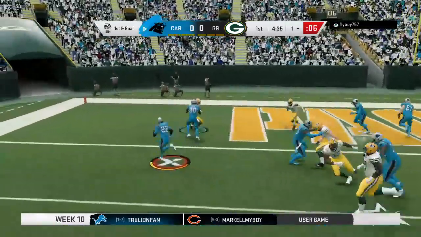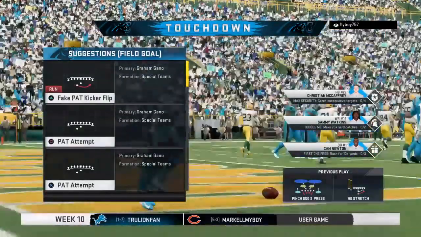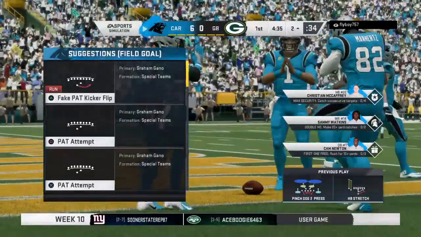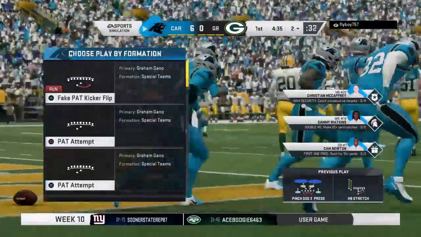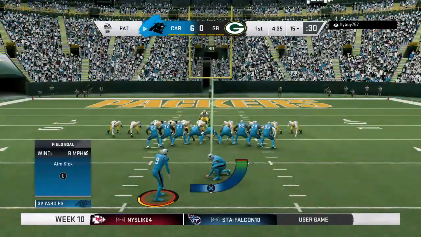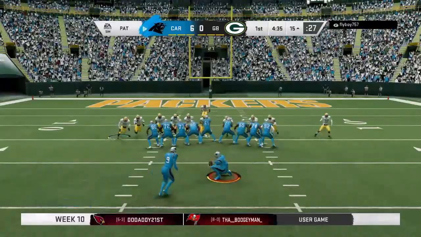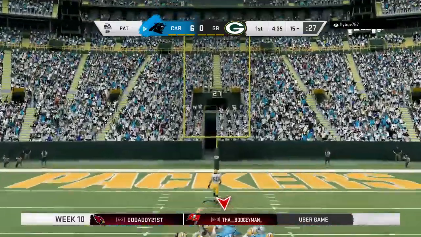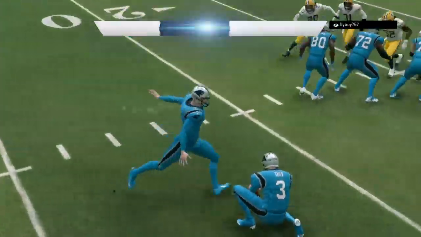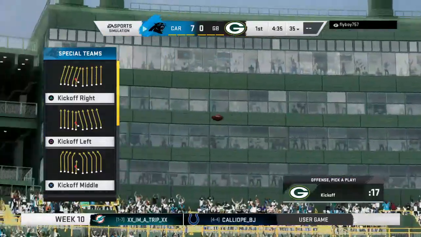On the ground, McCaffrey. And he takes it into the end zone for a Panthers touchdown. Christian McCaffrey with a lucky number 13 touchdowns now on the year. And the Panthers take it right down and score on the opening drive. Gano the extra point, and that makes the score Panthers 7, Packers nothing.